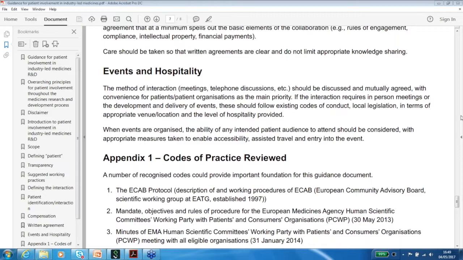Then, further along the process, once we've identified a patient or patients, it's having that conversation with them before we get to the written agreement, to say, this is what we want to do, this is how your involvement will take place, this is what we were hoping to achieve, what do you think, are there things that we need to consider, are you still interested? At that point we would introduce the written agreement, which would cover the nuts and bolts of the interaction.